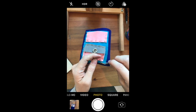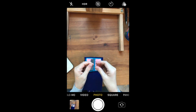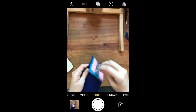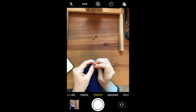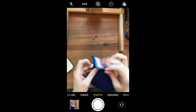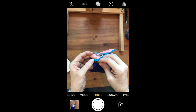Whoops, I forgot a step. I'm going to rethread my needle. There we go. I forgot. You want to stick this back through this light blue patch. There we go. Now you can see the little stitch right there. See, stick your needle through, pull it up, and tie your knot, just like we've been doing.